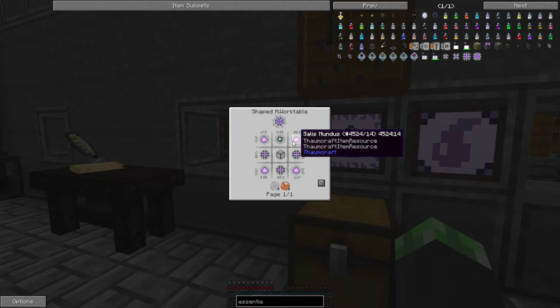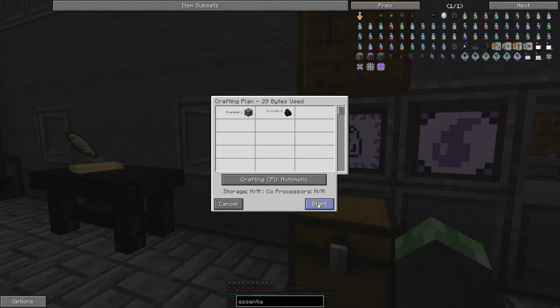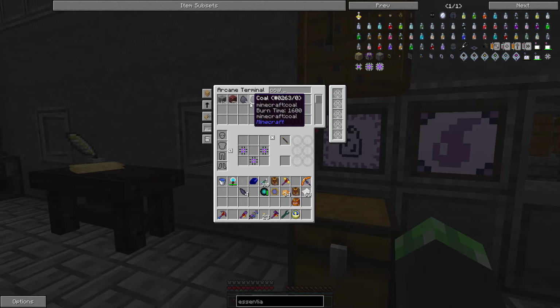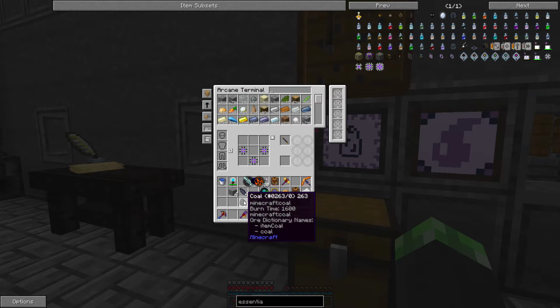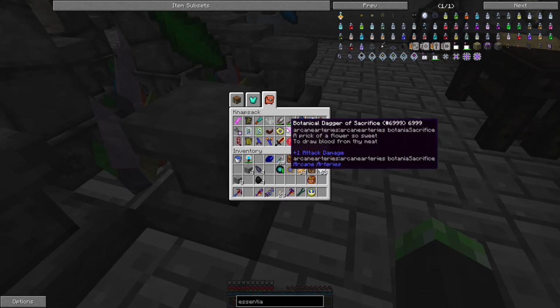Oh, I only made enough stuff for one of those. Shard? Let's do entropy again. Okay. Coal. Let's see, I'm gonna need three more. Go. Coal. Perfect. Alright, stone. Let's see, four for... then I'm gonna need eight... four chiseled stone bricks.